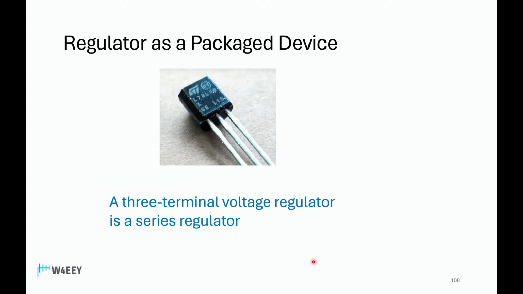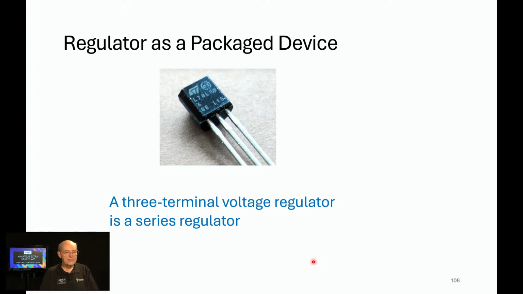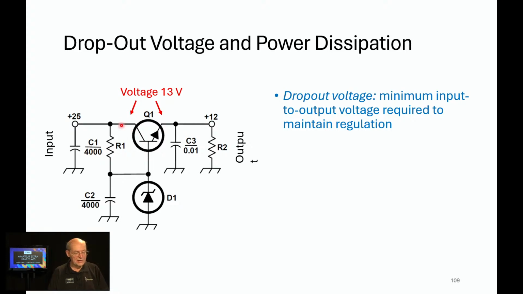Now, a voltage regulator can be really small. If you only have to regulate a voltage over a small current range, you can get these devices. This is probably a 7805. I can't quite read what it says there, but that's a typical number for a low current 3-terminal voltage regulator. A 3-terminal voltage regulator is a series regulator. Highly simplified, I don't know which pin is which, but we've got the output of the power supply over here, the output that goes to the transceiver over here, and then this is what would control it. So here we kind of see those 3 terminals: input, output, and reference voltage.